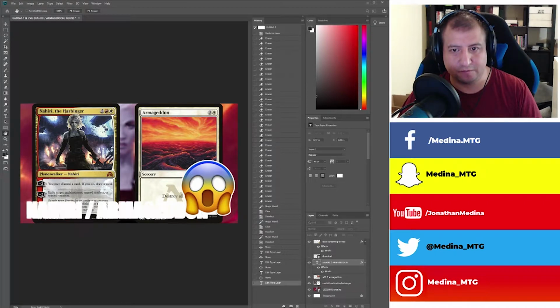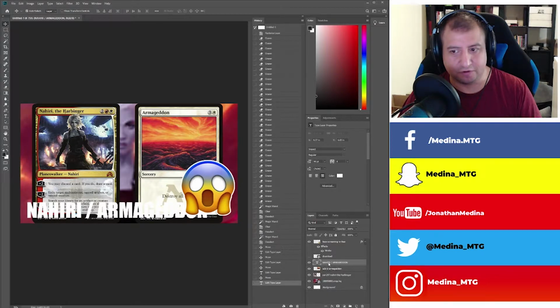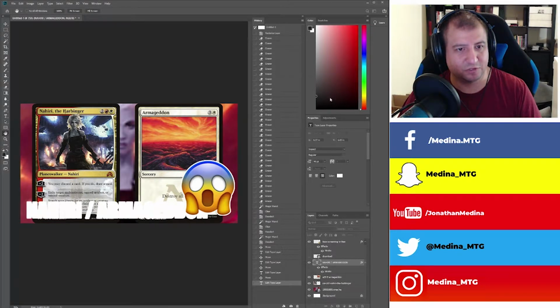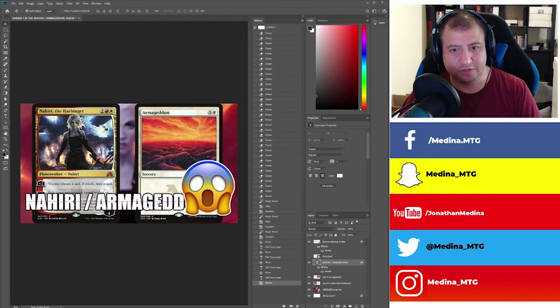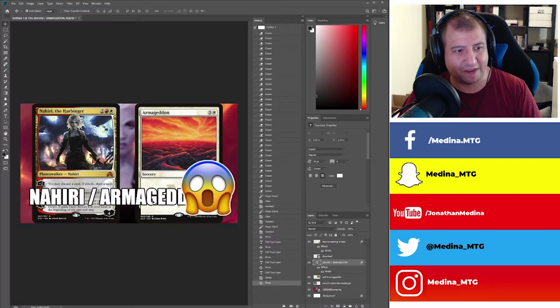So the stroke, you can't see my submenus, but if you click on the layer, I'll go to the layer and show you, and right click on it, then there's a thing called blending options. When you click on blending options, it'll allow you to get to the stroke. I'm going to pick a black stroke here. So now you can see it's sticking out. Now it's starting to look like a YouTube thumbnail, because look at that, isn't that recognizable, right? That's recognizable. You can see that.